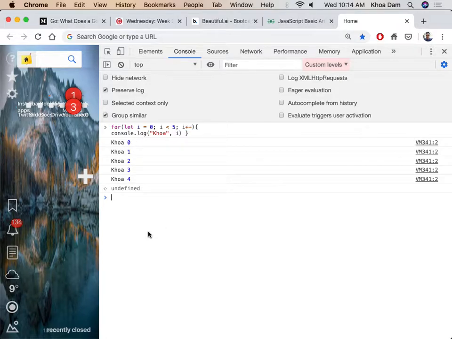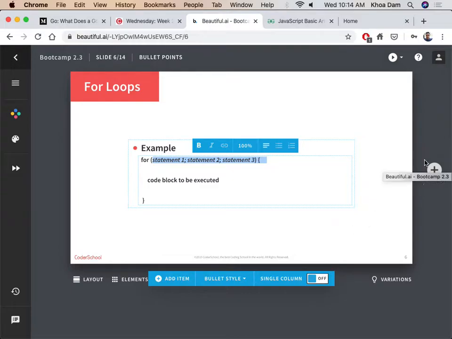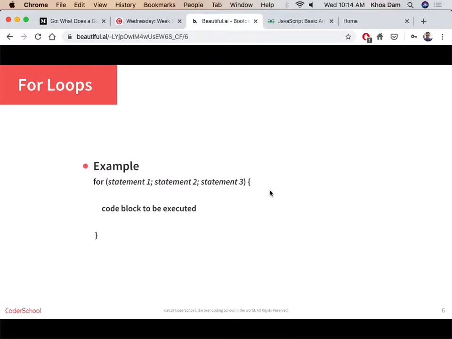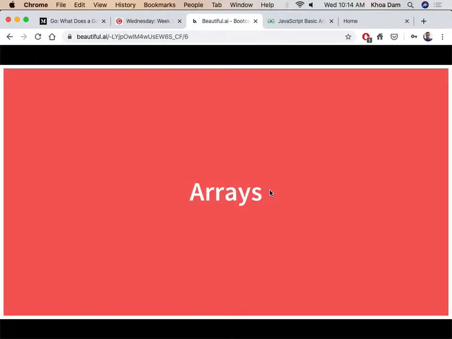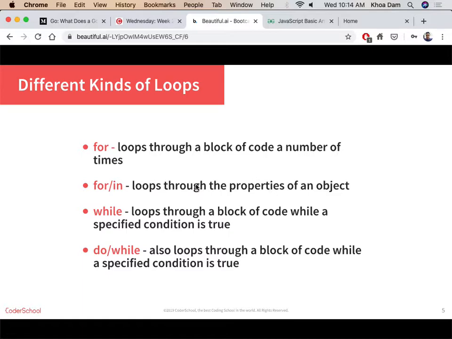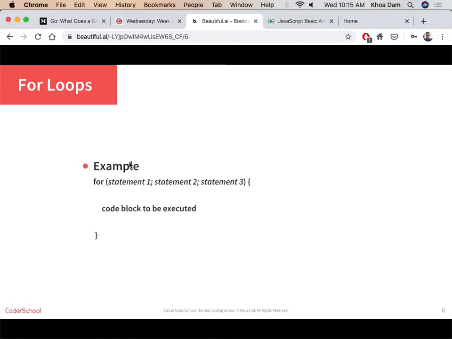All right. Back to the slides. Okay, arrays. As we can see here, a for loop is usually used with an array. You can use it normally without an array, but it's very rare. Normally you would use it with an array. Later on in the course, you will learn how to run a loop using a different technique, ES6. But right now we are using the for loop.